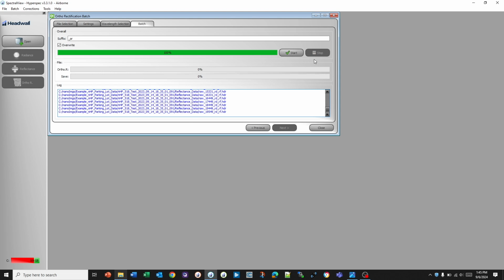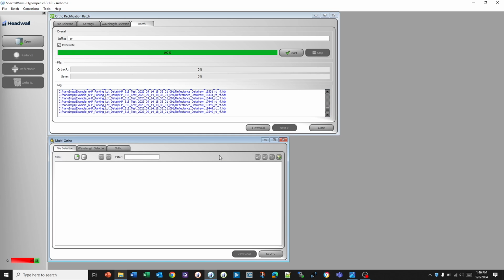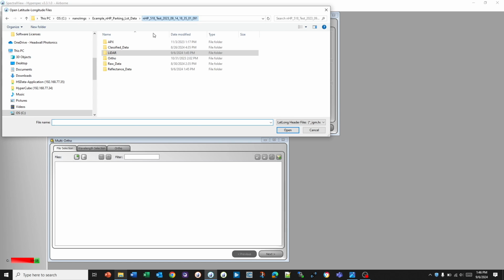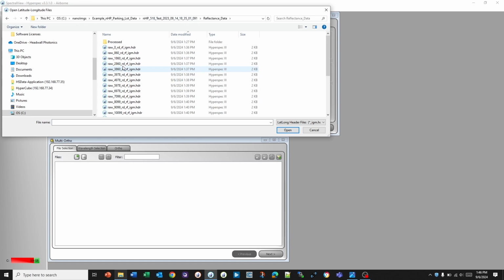Okay, once that has finished, we're going to go to corrections, multi-ortho, and then we're going to load in those files that we just created. They end in IGM for image geometry model.